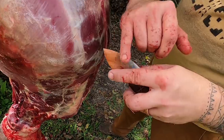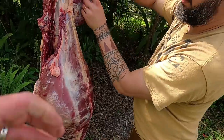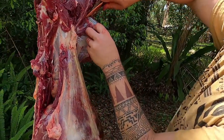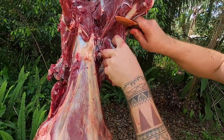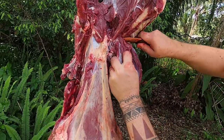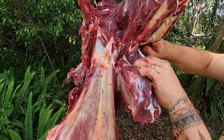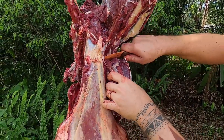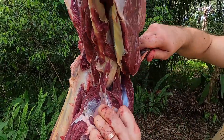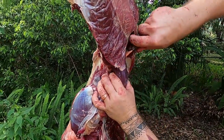So we're getting a little bit dull, but if I bear down on it, I can certainly cut through, because I'm cutting through this still. You don't want to have to push ridiculously hard, but when you start getting down towards the end, after you've nicked enough bone, it will dull up a little bit. But not bad. It's still doing the job just fine. And realistically, you could do a few deer without ever having to sharpen one if you really wanted to.